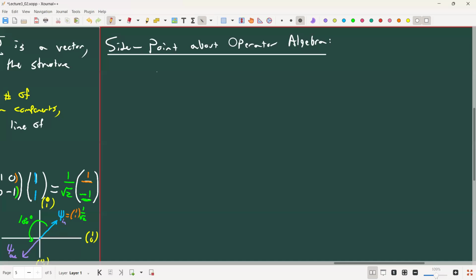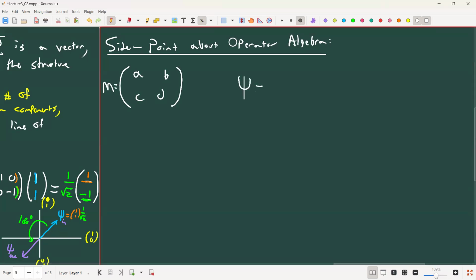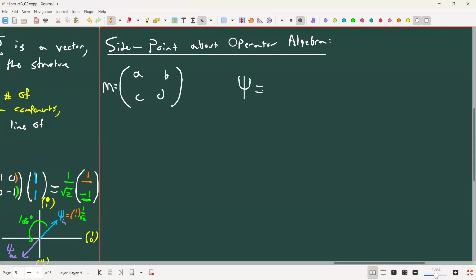Okay, so let's say, for instance, you have a matrix A, B, C, D. And your wave function, we haven't derived this yet, but we will. We're going to show it eventually. I've already given you a sense that the numbers and wave functions may be complex. One of the properties of complex numbers, just like our wave vectors here, is that you can switch the sign of the imaginary component and still get the same real component of the vector. Let me show you that in a second.